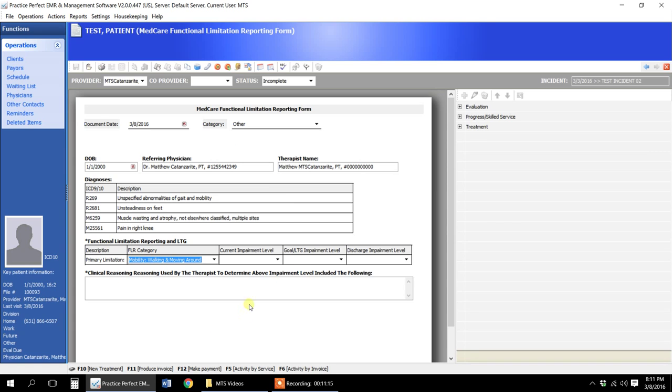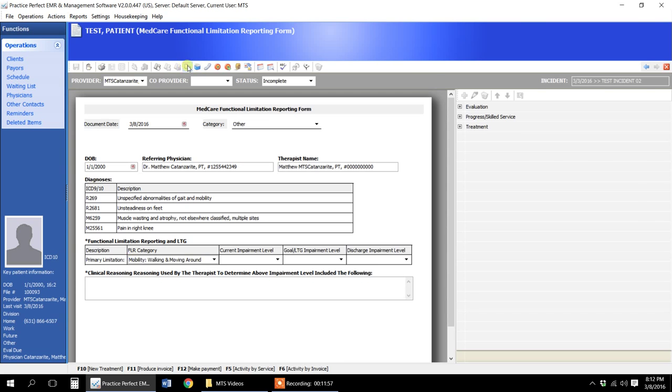The only problem with this is that these must be goals that you found on your initial evaluation, because these technically are long-term goals. So you wouldn't just achieve all your long-term goals and then update this form and continue treating, because long-term goals require the signature of a physician. So in the initial plan of care, if you found functional limitations that you plan to address that included ADL issues as well as mobility issues, when you're done with the ADL, if you wanted to change your goal to mobility, then you would open up this form and use it. That is the only time basically this form would be used.